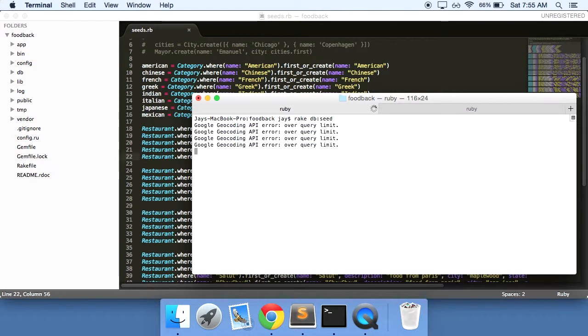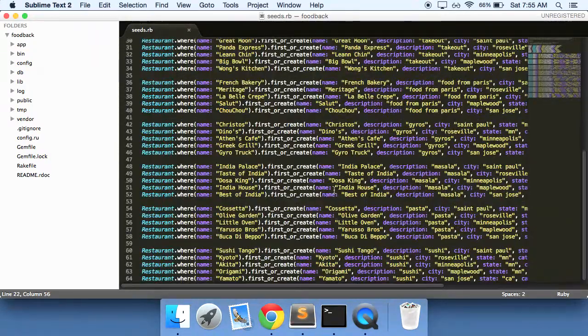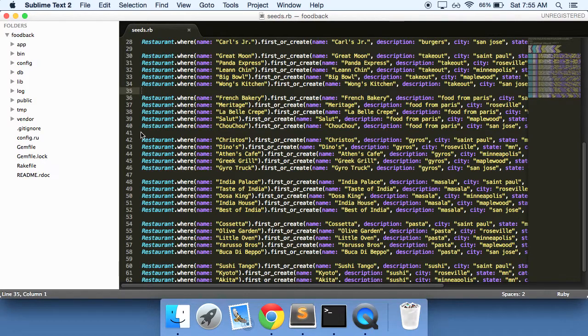So we do a rake db:seed. What's happening here with the Google API is that it's giving us an error saying that we're hitting the API too much. We've got 40 different restaurants going through, grabbing the city and state and passing that over to the Google API, and Google doesn't like that. A lot of times when you're creating data like this, it's just too much for Google.